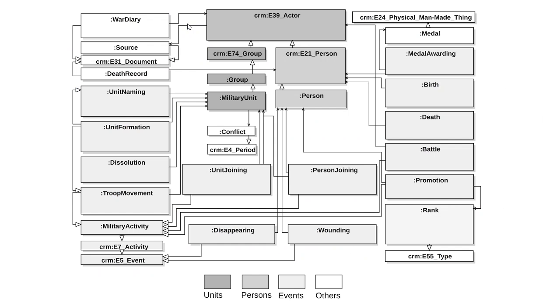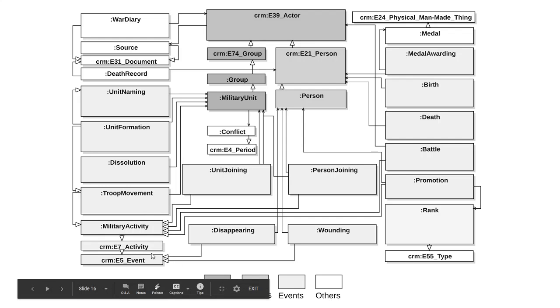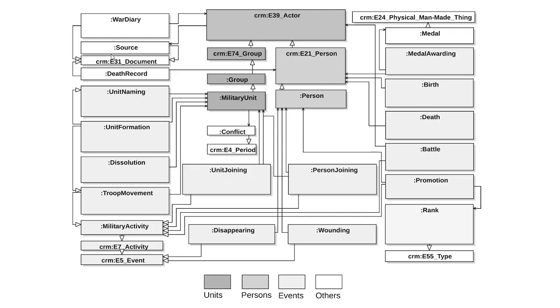Now let's see our schema. So this is the actor ontology schema of World War II. The actor superclass has two subclasses for group and one subclass for person. Also, you can see that there is an event superclass which has 19 events connected to it. Also, the different sources from which data is collected have been given separate classes, so that even when we are checking data consistency, we'll know from which source it was picked.